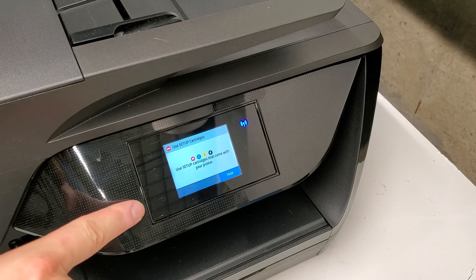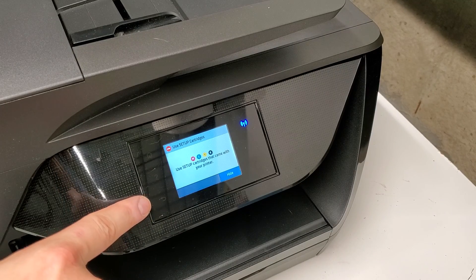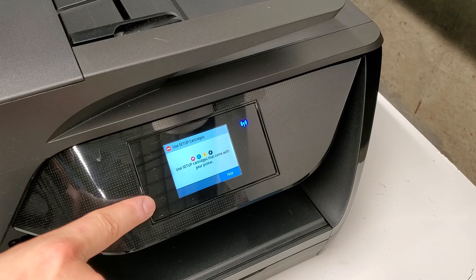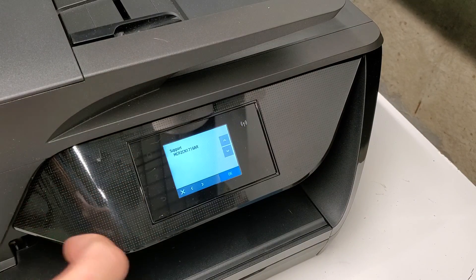So what we're going to do is go to the support menu, which is accessed by pressing this returns button right here. It's not lit up right now, but we're still going to press it — you can kind of see the outline of it there. So 1, 2, 3, 4 — that takes us to the support menu.